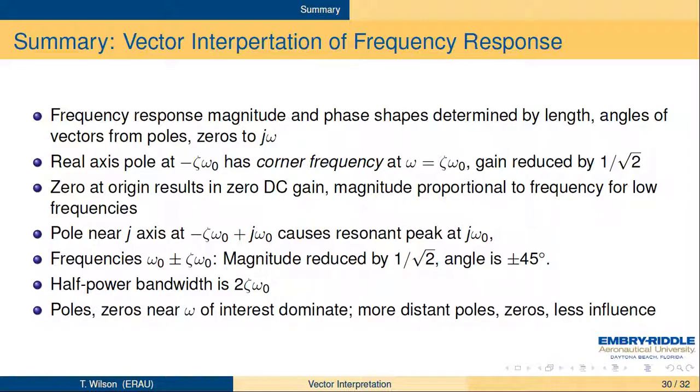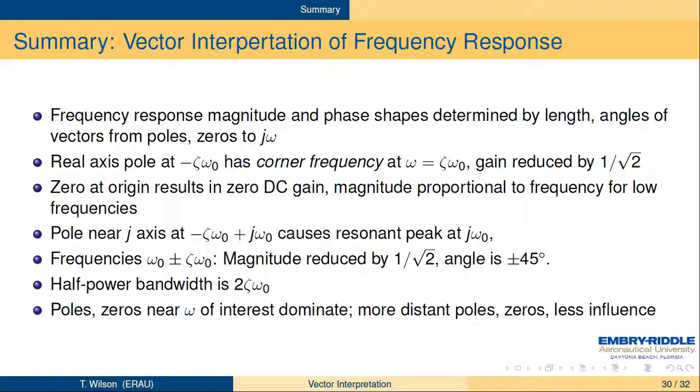So the poles near the j-axis, the poles near the frequency of interest, are the things that matter here. And they determine the shape as you go around those frequencies. And the more distant poles and zeros have less influence. They sometimes set up the overall picture, like, you've got 90 degrees here and minus 90 degrees there, and that's sort of an overall arching factor. But it's the one you're driving by, so to speak, that sort of determines what happens. And that lets us sort things out into the effect of this pole, this zero, that pole, etc.